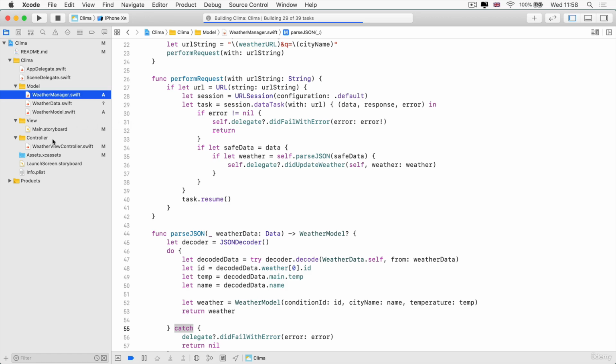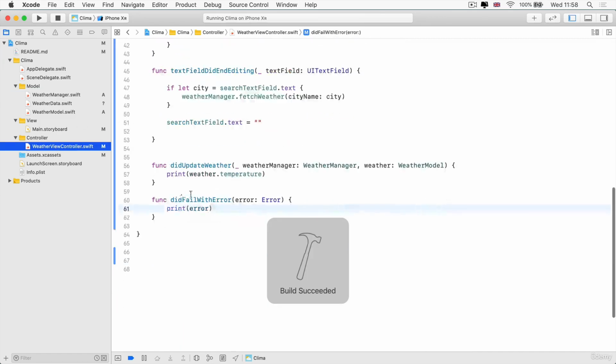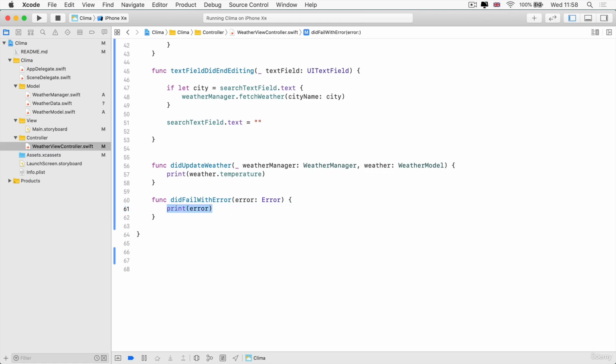So in fact, all that we're going to do is we're just going to print the error to the console, and during the testing of our app, say we could switch off the Wi-Fi, switch off the 3G internet, and see if we get any errors that gets printed. In the next lesson, we're going to update the weather that's being shown on the screen.